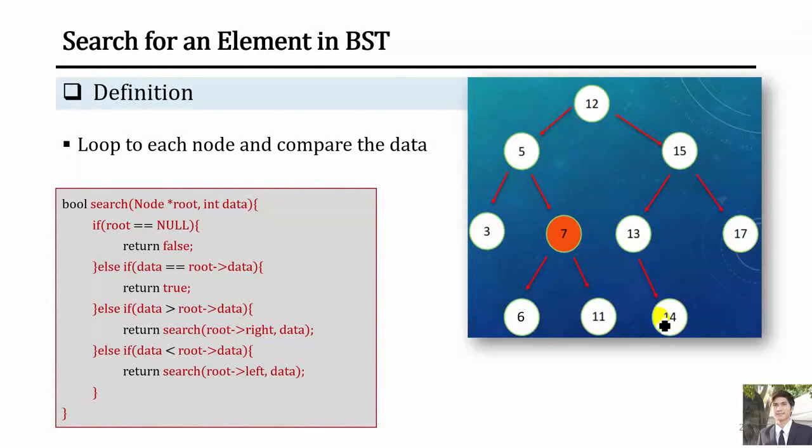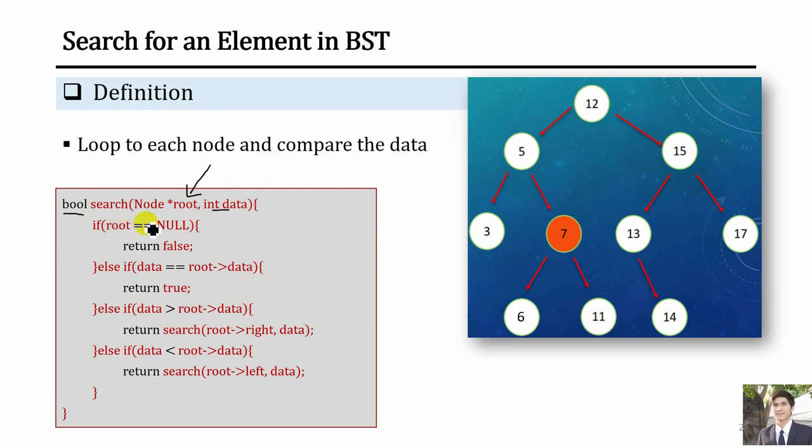And next, we see the search for an element in a BST, how we can search through our data in the binary search tree. Okay, we need to loop recursively, one by one, until we reach the one that we are trying to find. So we create a function here, let's say boolean, returning true or false, and the parameters: we need to know the tree based on the root, and the data that we want to search for.